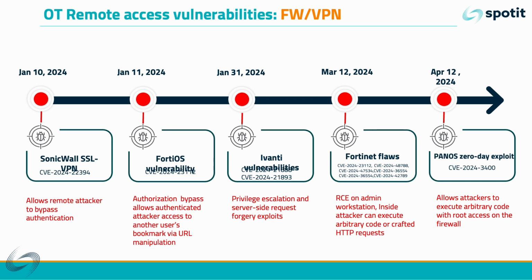Besides the usual suspects such as weak passwords, shared accounts, poor segmentation, what we see this year clearly is that there is an uptrend in VPN and firewall related vulnerabilities. Most of those vulnerabilities are linked to authentication and authorization bypass or even remote code execution on the firewall or your VPN concentrator.